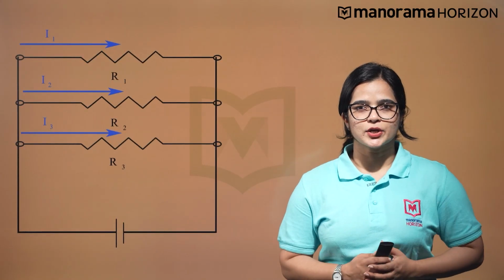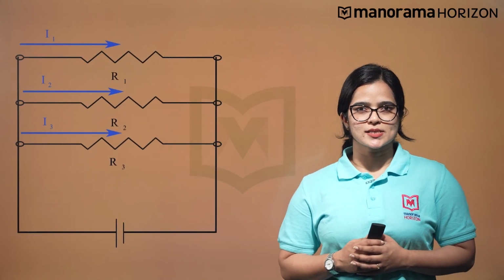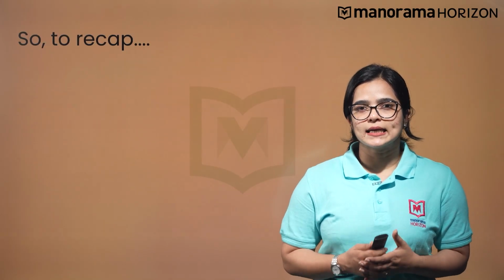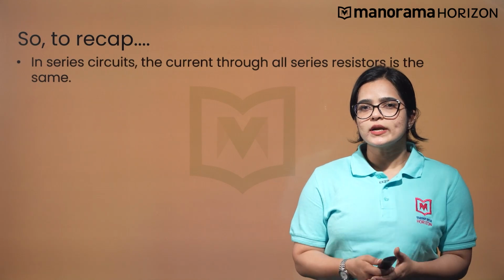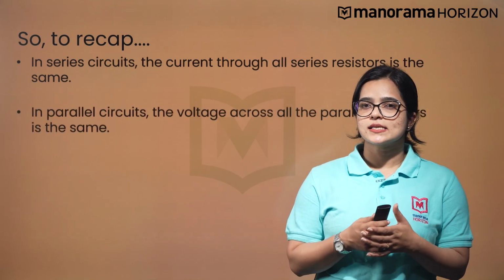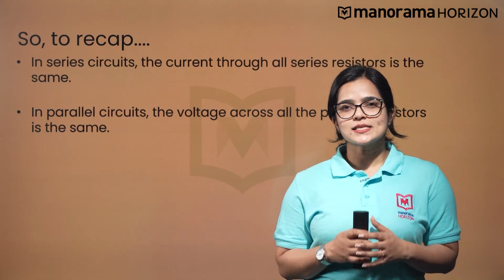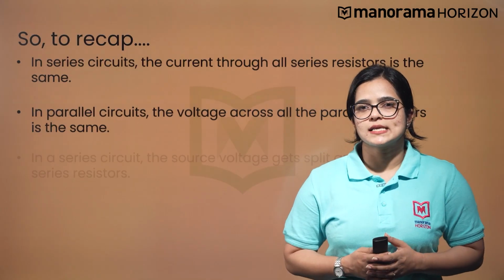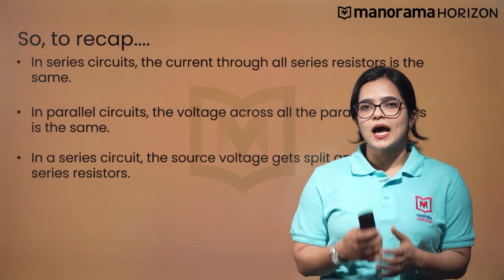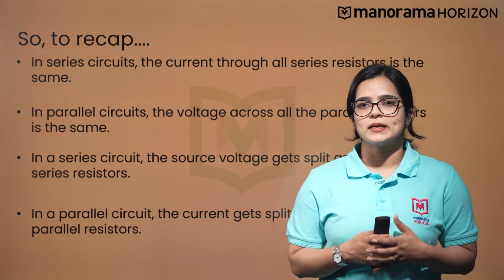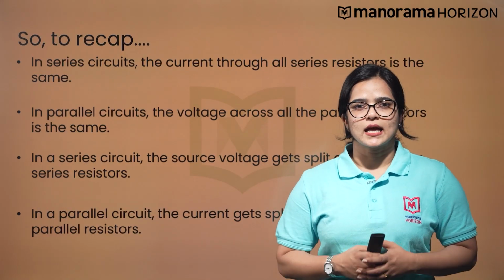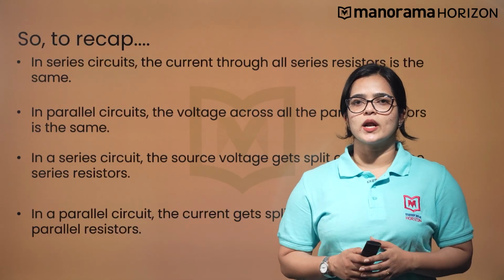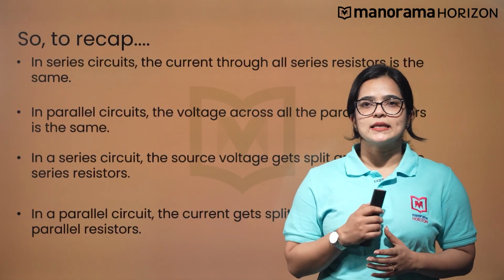In a parallel circuit, the situation is in a sense reversed. While in a series circuit, the current in all the resistances was identical, in a parallel circuit, the voltage across all the resistances is identical. On the other hand, while in a series circuit, the voltage drop across each resistance might not be the same, in a parallel circuit, the current in each resistance might not be the same. We can, however, be certain that the sum of the currents in the 3 resistors combined is equal to the total current being supplied by the current source.